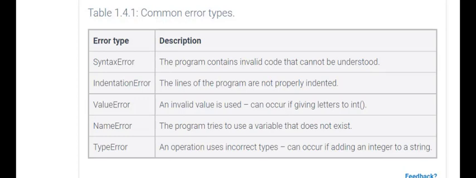Another thing to keep in mind is that as you write your programs, once you have a chunk of code that you can test, run that chunk of code and then see if it has errors. If it does, correct them, make sure that you have that correct, and then write the next chunk of code. If you can do that, it will make your troubleshooting a lot easier rather than writing the whole program at one time and having multiple errors and not being sure of what's affecting which other part of the program. If you test it in chunks as you write the program, it might make things a little more efficient for you.